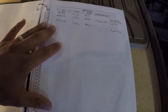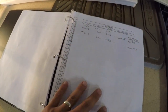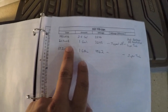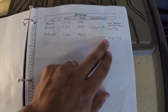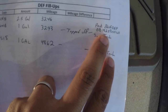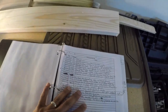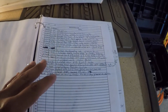Next I have the DEF fluid log — just a page where I can track it. I have one of these plastic covers on it to keep it nice and clean, because I have spilled quite a bit of stuff, as you can see — coffee marks and whatnot. It tracks the date, the amount, the mileage, and the difference, so I can track how many miles I get off a full tank of DEF, plus the brand and the batch number. If you haven't seen my video about DEF fluid, check that out so you can make sure you get the freshest DEF fluid at AutoZone, Walmart, or any auto parts store.